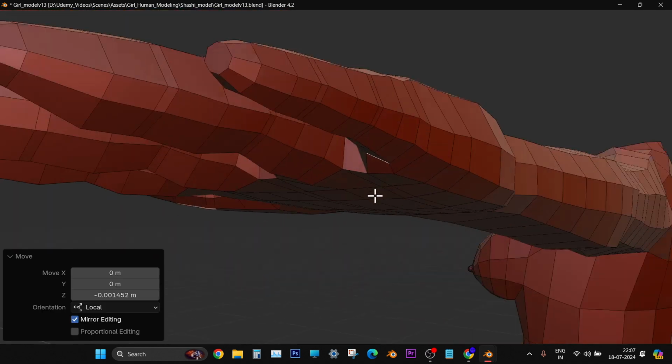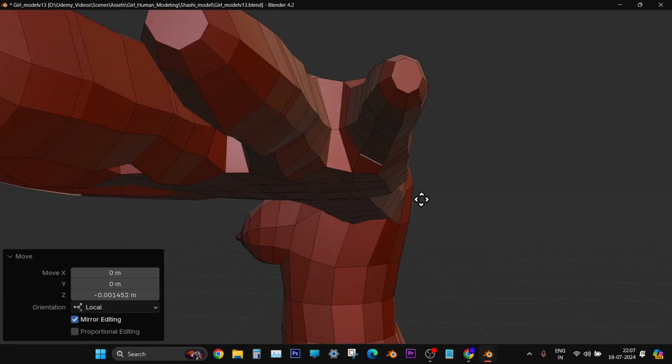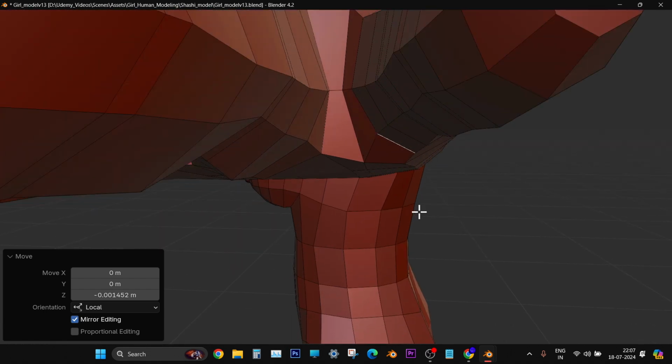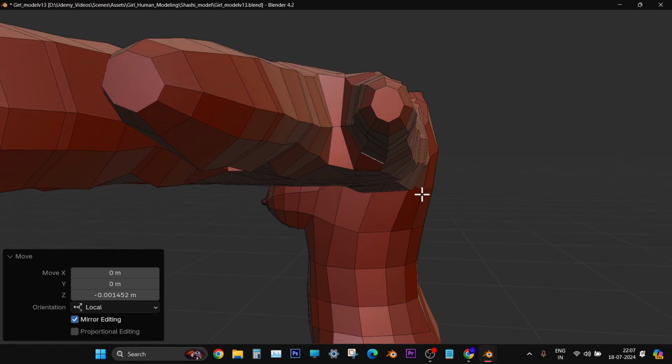We must do these tweakings, otherwise after adding the vertices or applying subdivision or multi-res, you should not suffer.